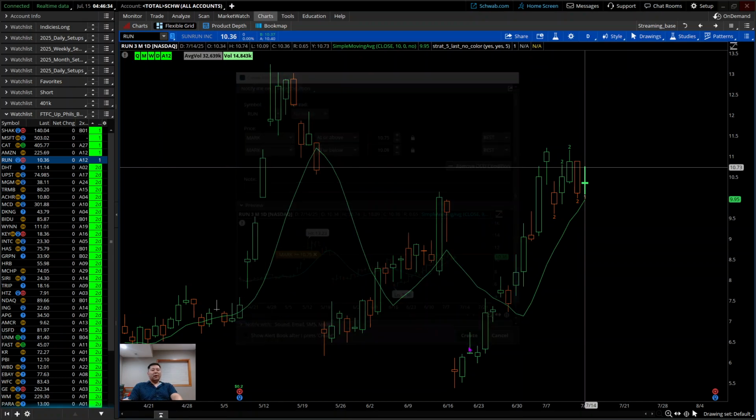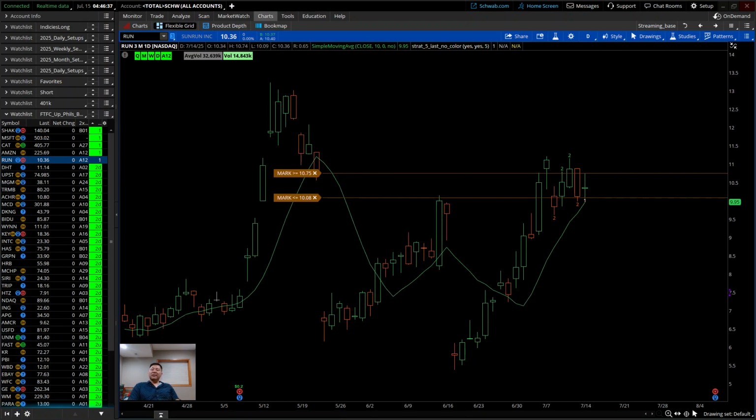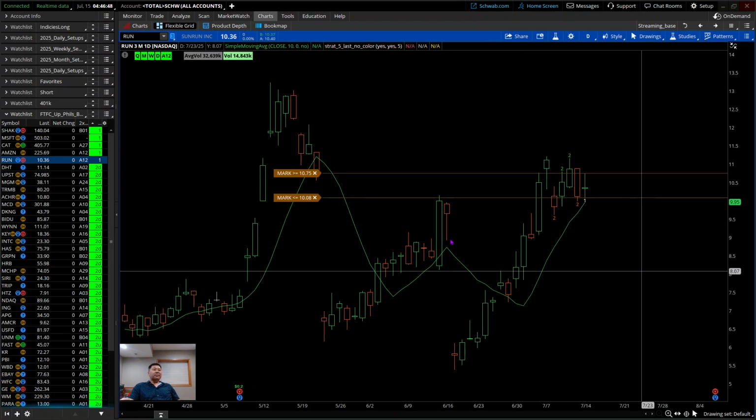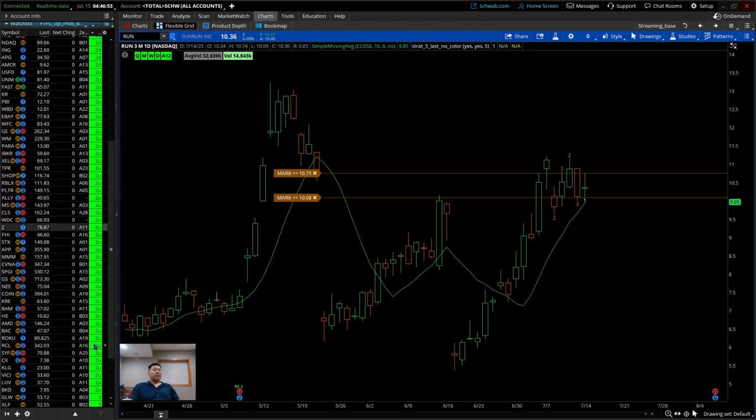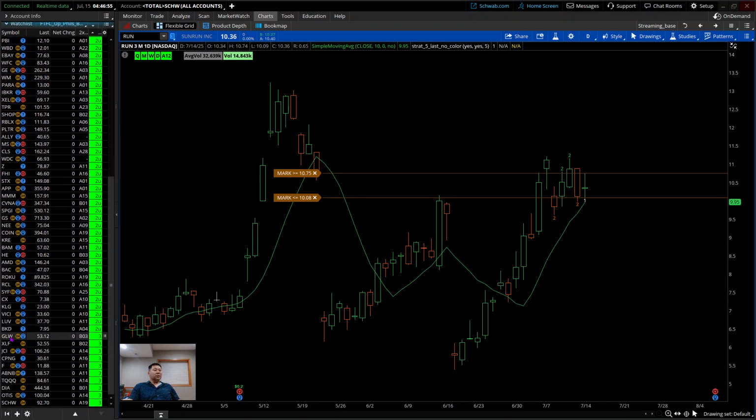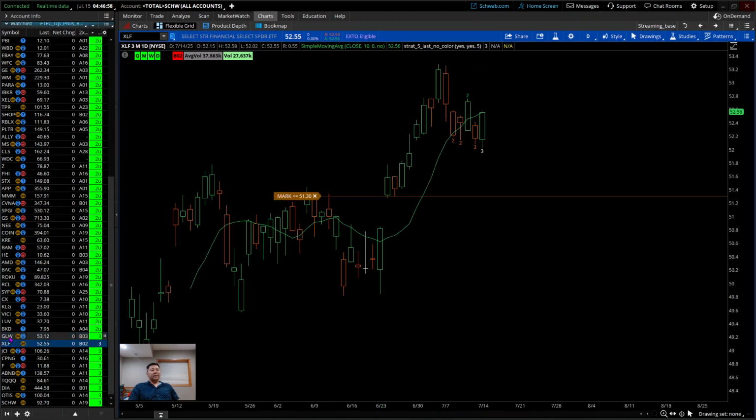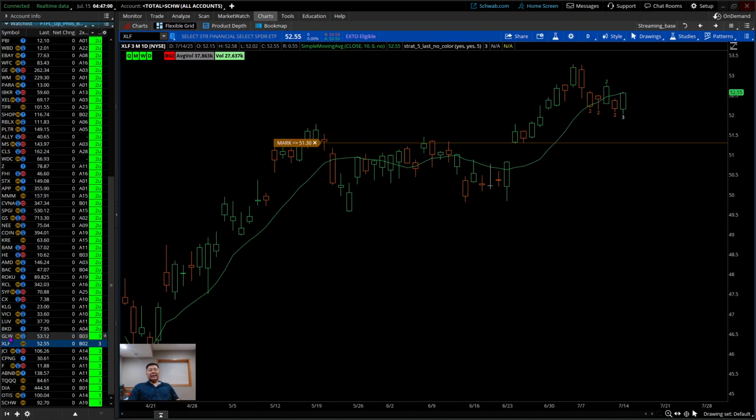So now you have quickly identified stocks with full time frame continuity within your basket, and they all have a one or an inside bar setup for the day. Now you can also do the same thing for the threes if you'd like. And you just scroll down here and you would just go through all these as well. Okay, that's it. That's how I prepare for the day, and it's quick, it's fast.